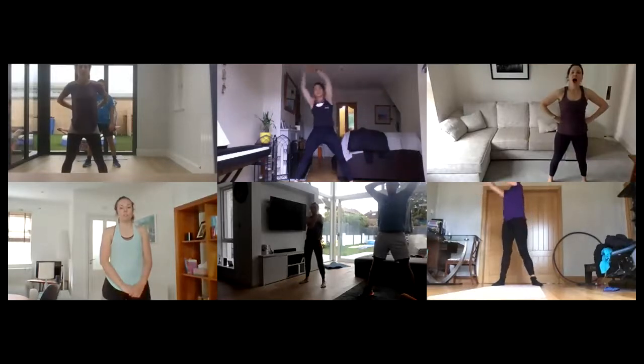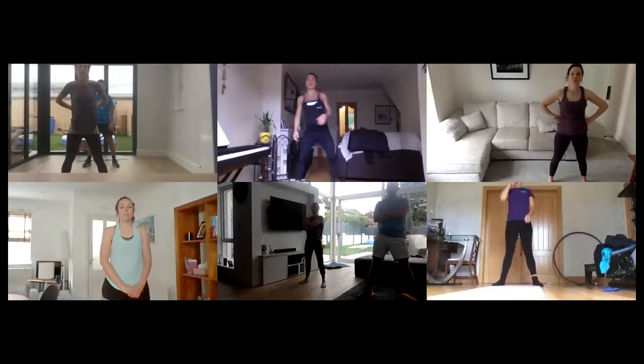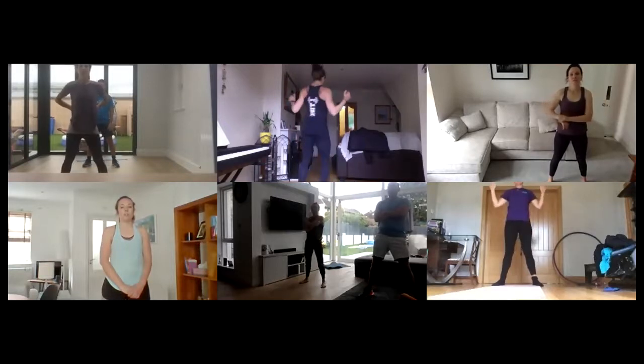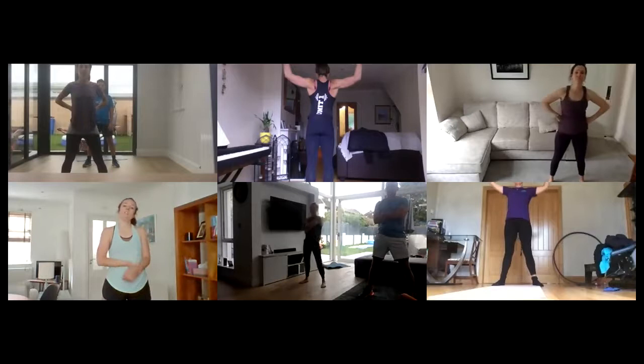Right, okay. So we're going to go three times one way and three times back the other way. Then we're going to bend over and go 20 side to side, throw the arms back. Then we're going to go into the eyes. So we're going to go into a low W. We're holding here for 5 seconds, here for 5 seconds, here for 5 seconds, and then all the way up for 5 seconds.